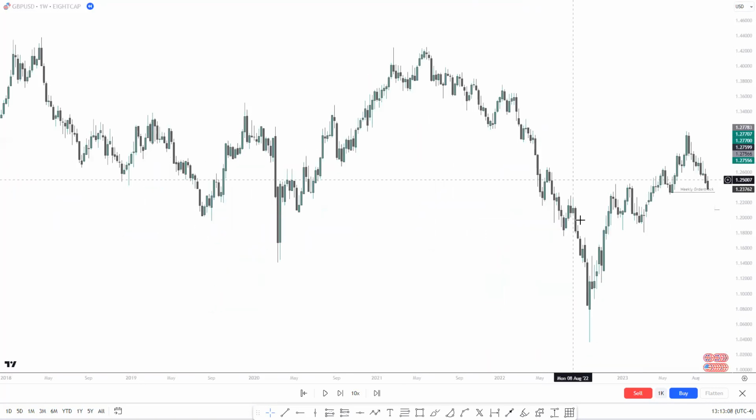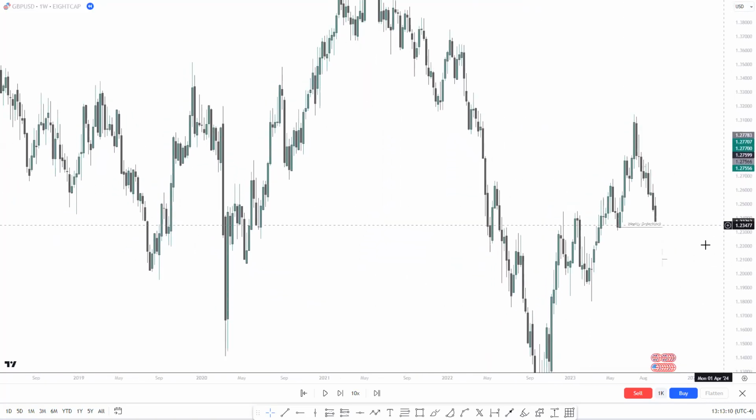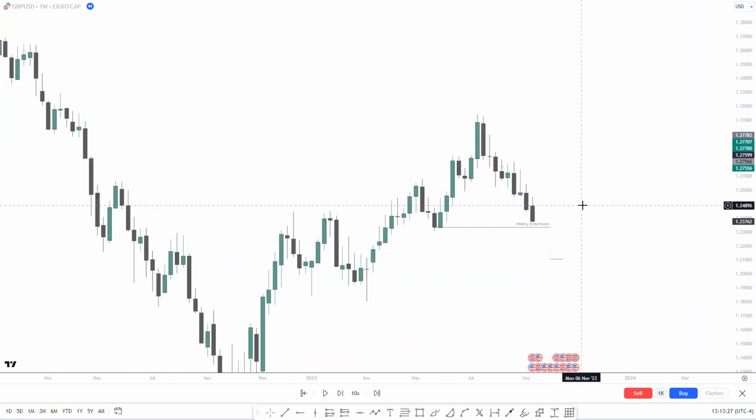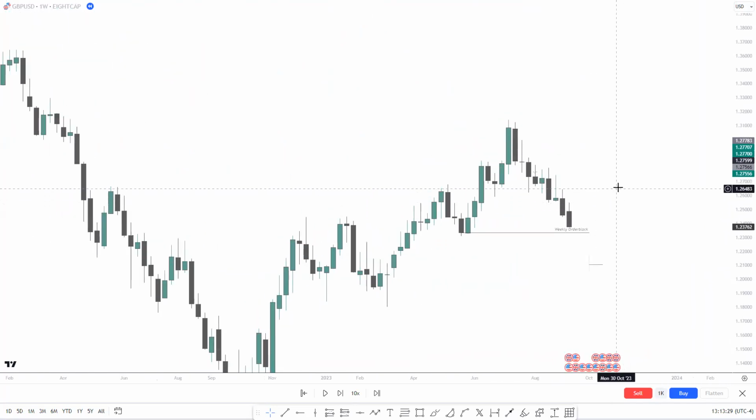I analyze every single time frame, you might have seen that, but I don't necessarily use every single time frame for my execution. All I need is H4, M15, M1. That's really simple. I don't go anything above that. The rest is just for extra confluence. You can do that too, but H4, M15, M1 is pretty sufficient.